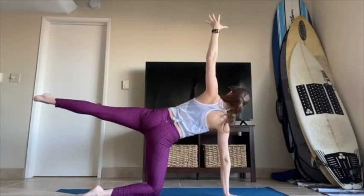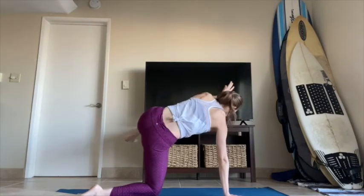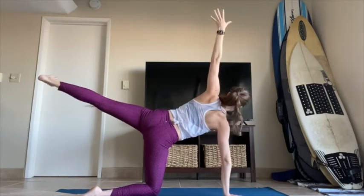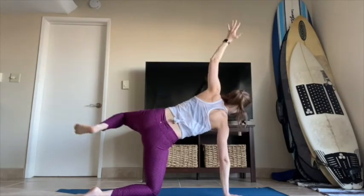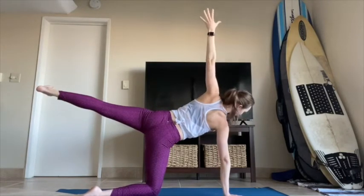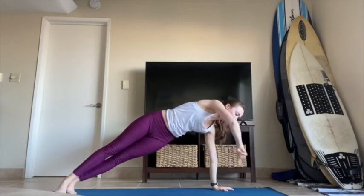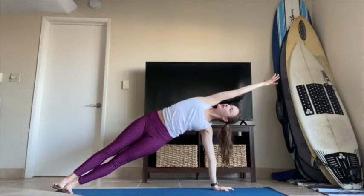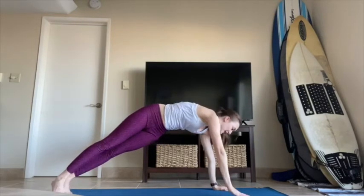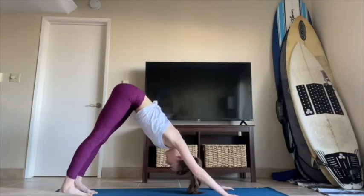Drop the right knee, untuck your toes. Left leg is going to scoop — reach back, right palm down, left arm high, open to the side. Make sure you're rooting into the shin. Take a breath and flex your left toes. Exhale, left knee to left elbow — front of your chest. Inhale, reach it out. Exhale, squeeze it in. Inhale, extend. Exhale, squeeze. Inhale, reach. Gaze down, left hand to the mat, step back to plank — nice high plank. Side plank on your left hand, left foot — just pivoting over. You can drop the bottom knee again. Press out of the palm, lift your hips, flex your toes, squeeze your glutes. Option — arm comes over your head, reaching from fingers to toes. Gaze down, plank position, both palms down.